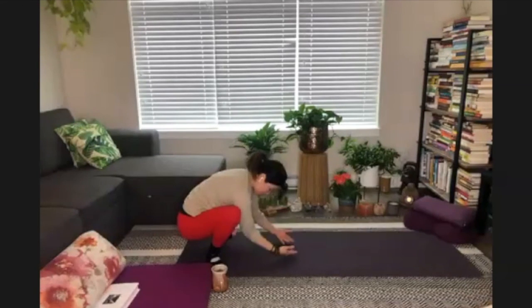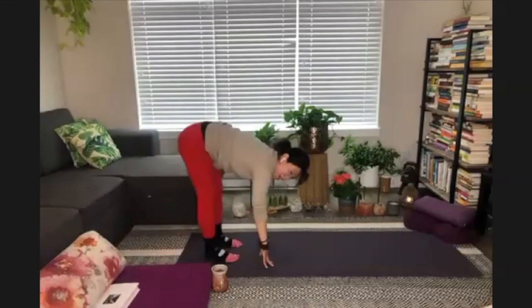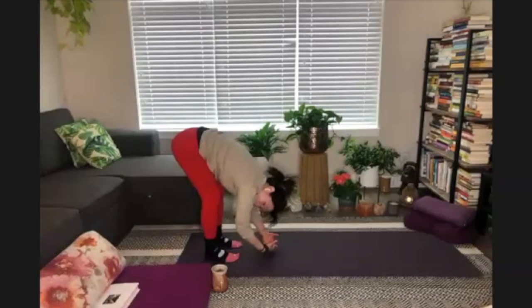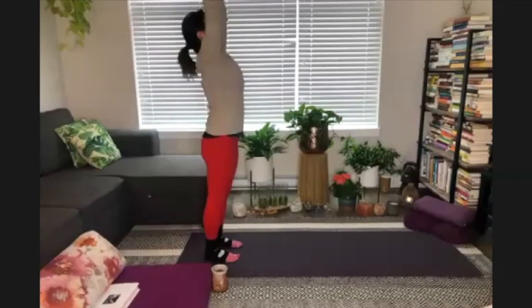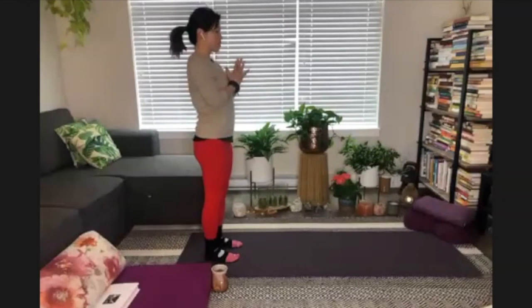Great. And then we'll let the arms relax, press down through your feet, and we'll come into a forward bend. So the toes are going to face forward, hips are going to drop back, bend the knees as much as you like, and we'll fold over the legs just for 2 breaths. Great. And then press into your feet and inhale. We'll bring the arms all the way up, palms together, and palms to your heart. Relax our shoulders here.